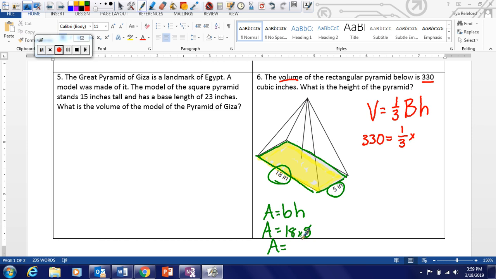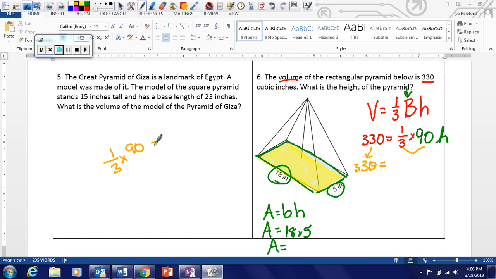That number is capital B. And then we don't know what H is. So, combining like terms is one of the things we expect you to know in 7th grade, but we don't teach it to you till 8th grade. So, you're going to keep 330 over here. You're going to keep the equal sign. These two you're going to combine.